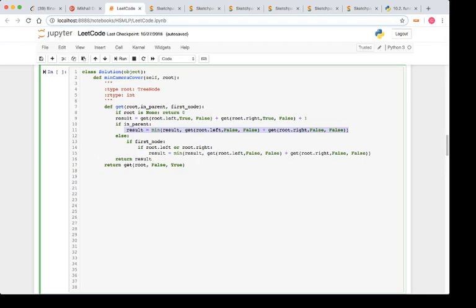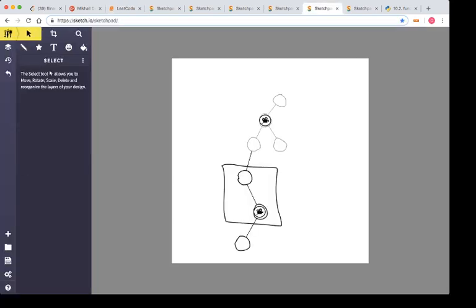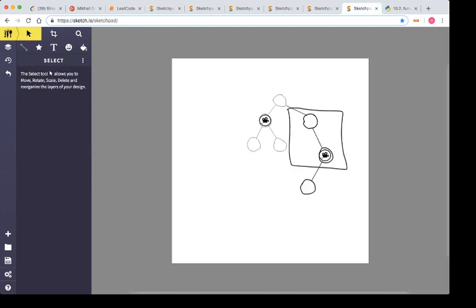So then we know that we have to make this into a new first node. So the parameter has to be true again. So that's what we do. We make it true. And then we look at another edge case. This is a very popular edge case. It's not just in math, it's also in biology, all these turning points.